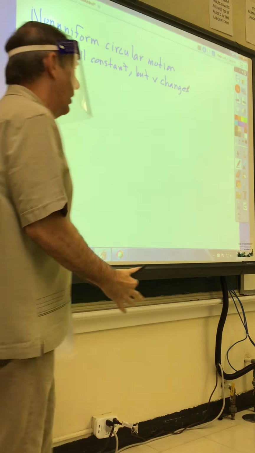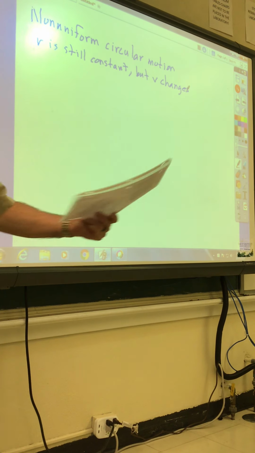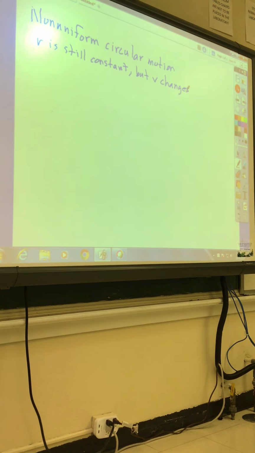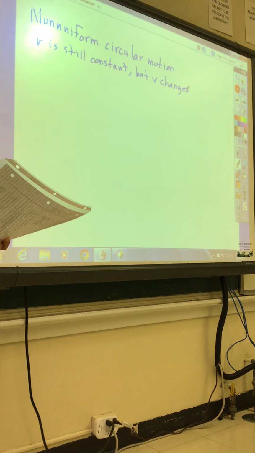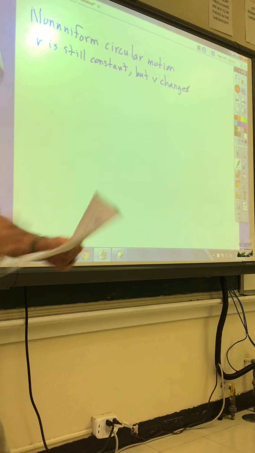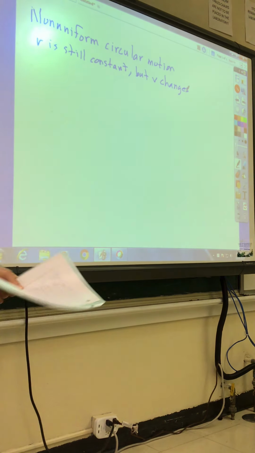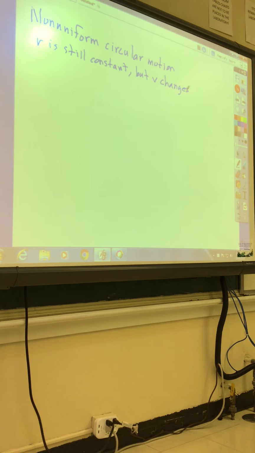And V is generally, we consider this the tangential speed. Okay, so the speed changes. Now the velocity vector changes even if it's uniform because the direction changes. We're not talking about that here. We're actually talking about a change in the speed. Everybody see the difference? So if your speed starts out at 10 meters per second and then goes up to 12 meters, 14, that's what we're talking about. Okay? So R is still constant, but the speed changes.